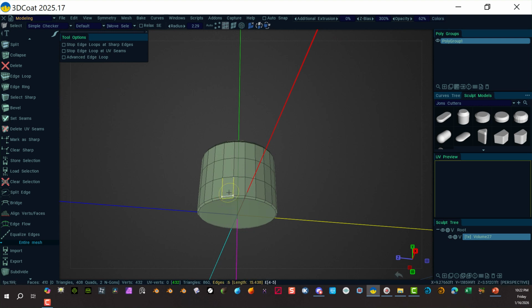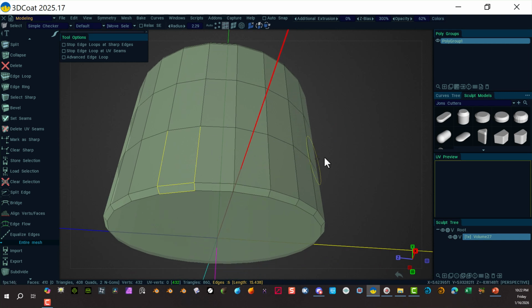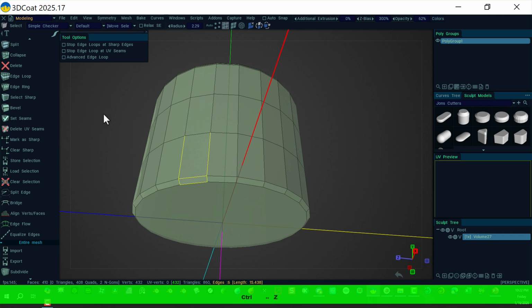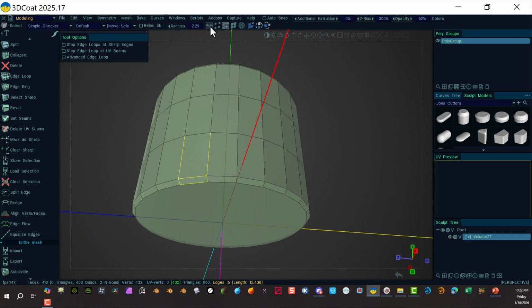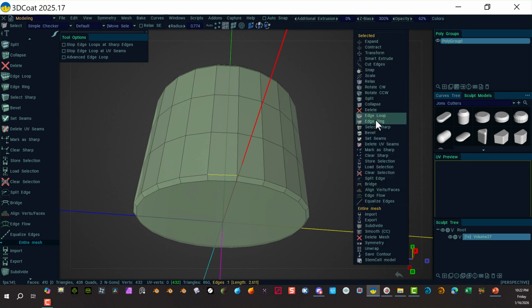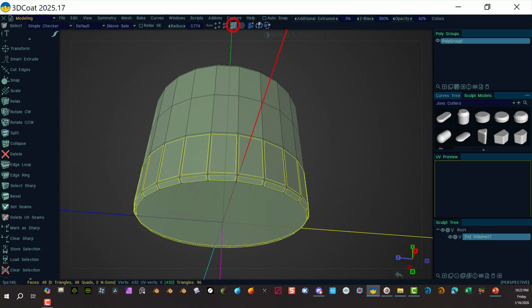So now that I've done that, I can select this again. See how it's selected too many? We can zoom in, or we can right click, Control Z, don't do that. We can deselect everything. See this circle right here is too big. We need to shrink that down and just select that one area. In here, we can do the same thing. We can just do edge loop. And the same thing here. We can select this, go back to this.